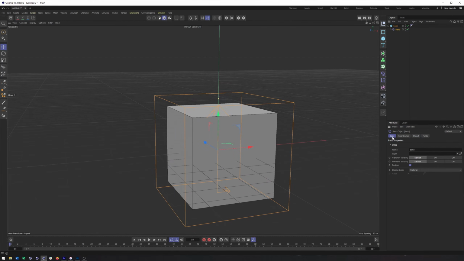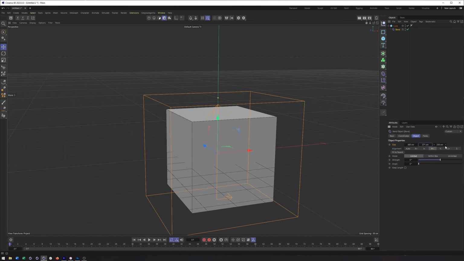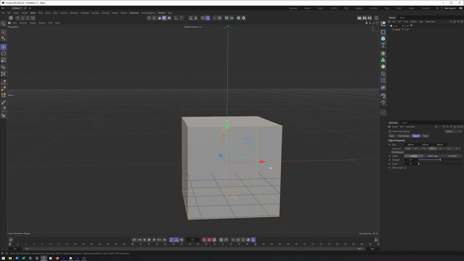Our deformers have the same basic tab, have the same coordinates tab, and have their own object properties. Now, in this case with the bend, it has different properties for size. We can change the size of this. Usually you want to do this before making it a child, but we can also just hit fit to parent in this case, and it's going to fit it very closely.